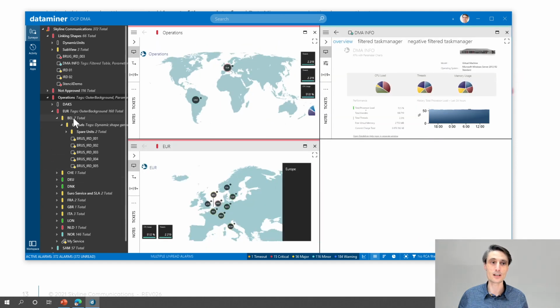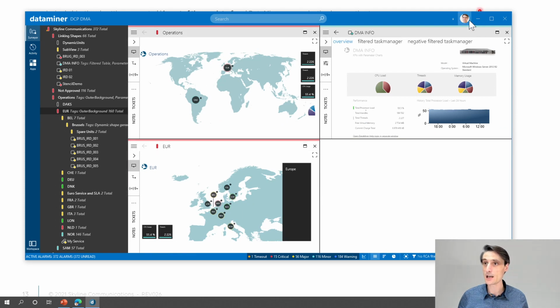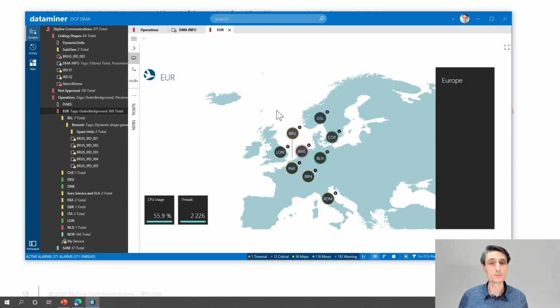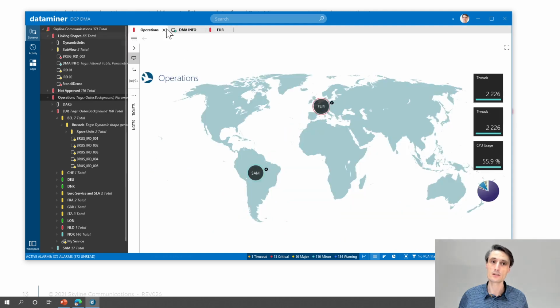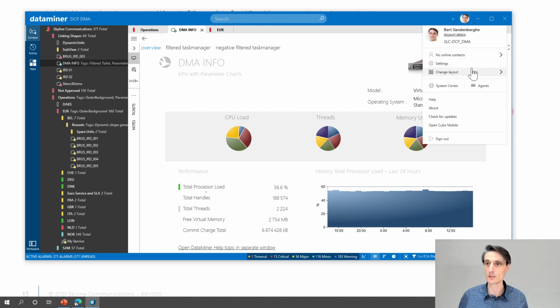Then I could have 4 cards next to each other. And I can also go for a master left, right, top, bottom, or a tab layout. So that's also a convenient one. You can still have it full screen, and you can easily navigate between the different items you have open here. So the tab layout might also be a convenient one for you.